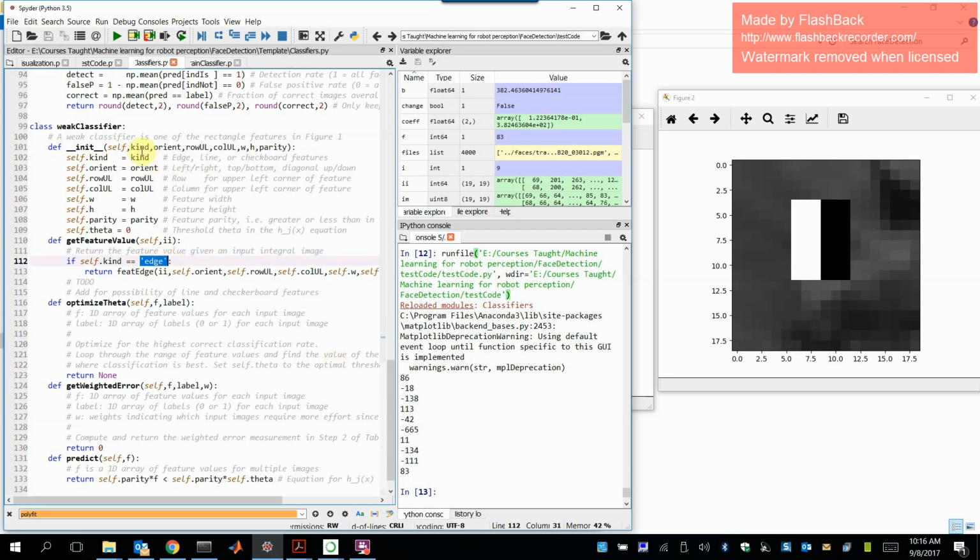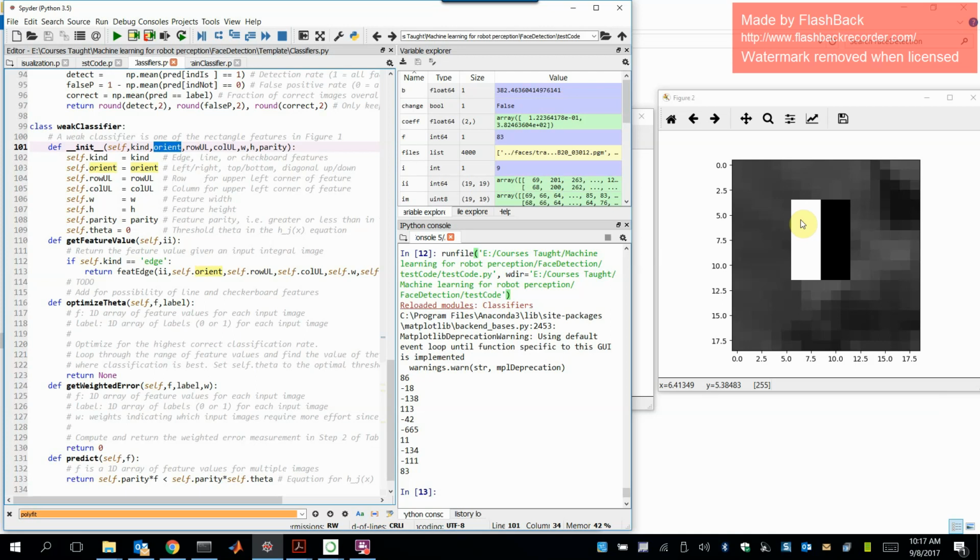Okay? So you tell it, you've got this weak classifier. I'm going to pass to it which type of feature it's going to be. Okay? All of them have an orientation. Okay? This feature could be vertically oriented, it could be horizontally oriented. The line features could be vertically or horizontally oriented. The checkerboard feature can be diagonally this way.